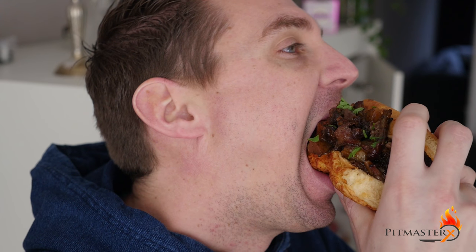Well, that looks good, right? Makes you feel hungry. I'm going to bite into this — hope it doesn't all drop to the ground. Oh wow, this is really great. The sandwich with the onion and the cheese really adds to that. But the oxtail — so rich, so delicious, full of flavors. Fantastic.